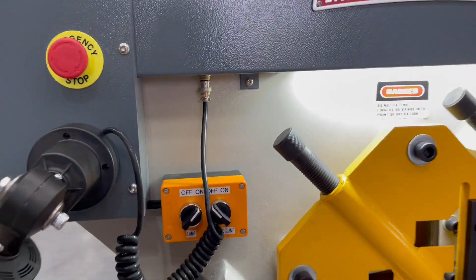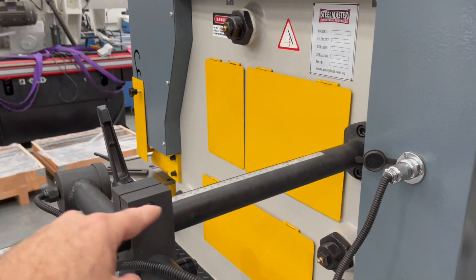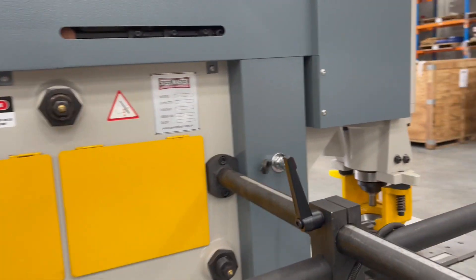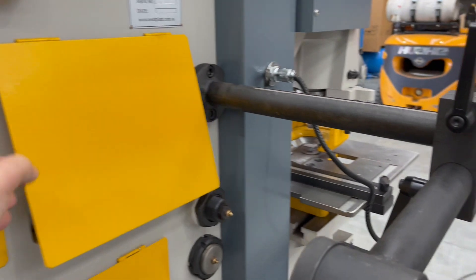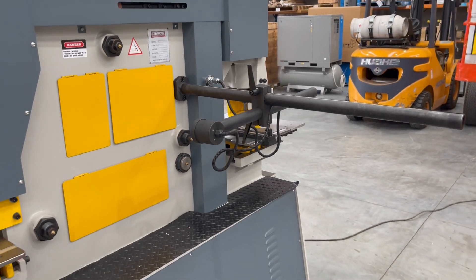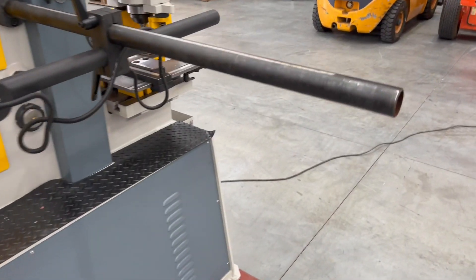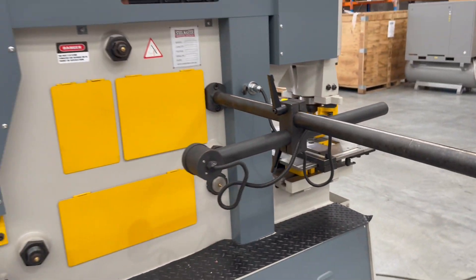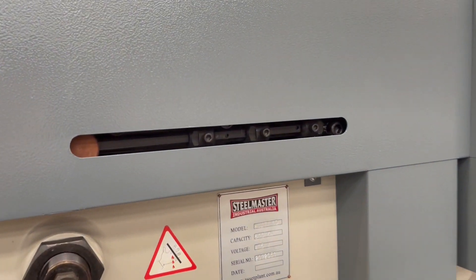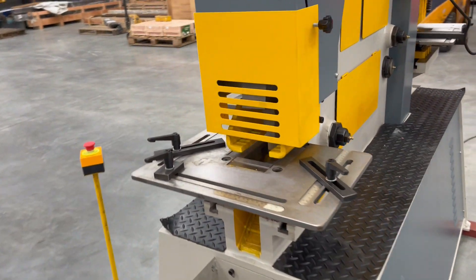It also has a feature called touch and cut. When you're cropping and feeding material through to the exit path, you can set this scaled setting to activate that touch and cut feature. When the material passes through the station, the angle or flat hits the sensor and automatically crops the material off. So when you're doing production runs — say cropping 100 pieces of 150mm angle — you set it to a certain distance on the scaled ruler and it crops to a sensor-operated position.